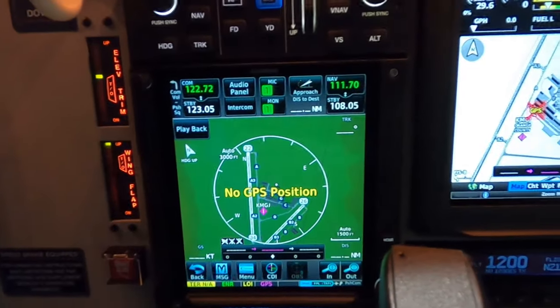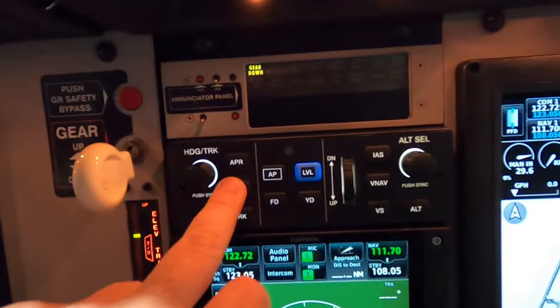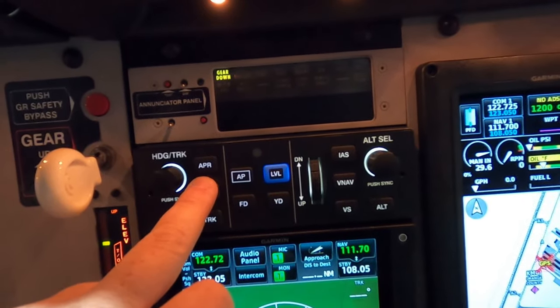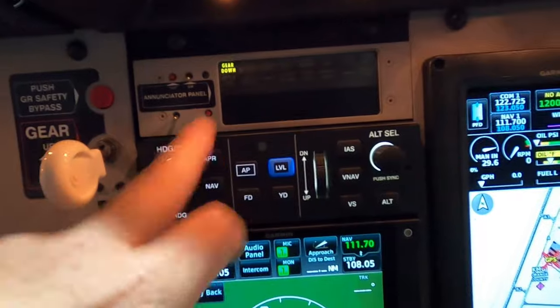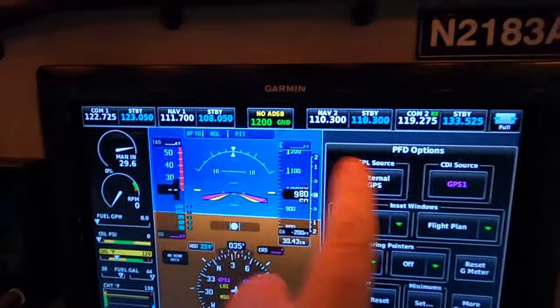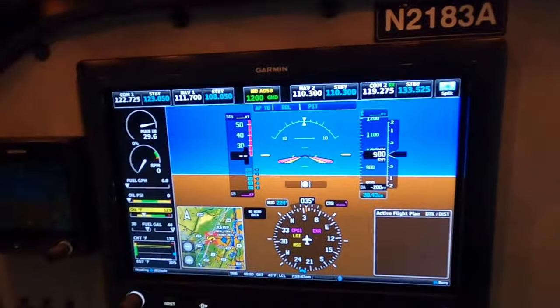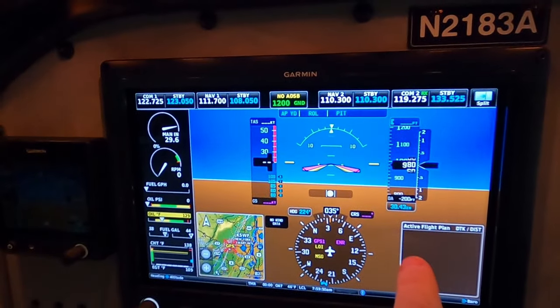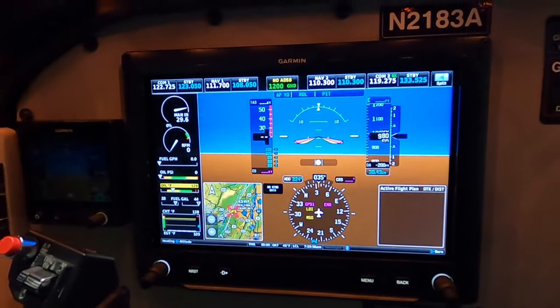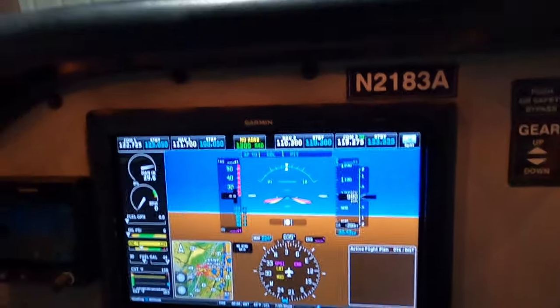When you hit the approach mode and you're not doing step-downs — like a VOR where you have to do the step-downs manually — on the RNAVs with LPVs and ILSs, you hit approach mode and it captures the glide slope. The yaw damper always comes on automatically, the flight director comes on, roll and pitch. You'll see the glide slope capture up on top. Very cool. I'm going to turn the autopilot off. So the glide path on the RNAVs and the glide slopes on the ILSs — you get a localizer and a glide slope. It's really easy to look at, not jumbled. It's very simple to set minimums — you hit this and set minimums very easily in this system. You can dial it in to a couple of feet.